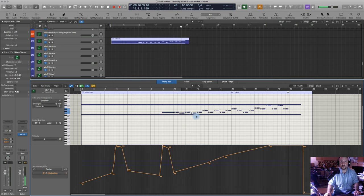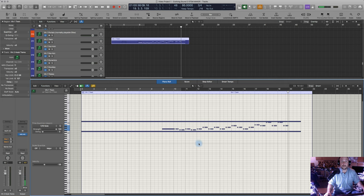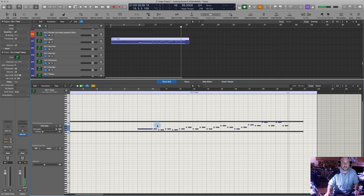To reinforce it. Now, this is not going to be effective as is, so I'm going to have to make some changes here. I have to extend these things out. Sometimes you end up doing a whole lot of work for very little result. But I think this is going to work. Pretty cool.